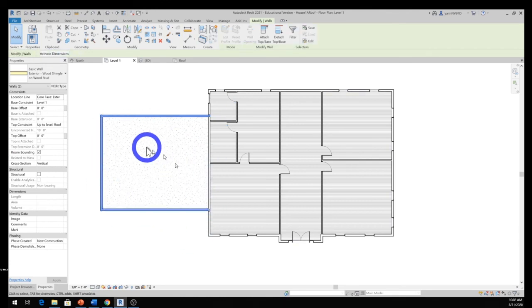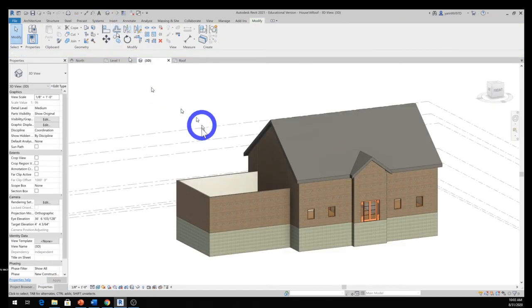So all these 3 walls are selected, and when you go into the property palette right here, it will tell you what kind of wall it is. From here it says from level 1 and up to roof level. Let's change that up to the garage roof level right there, and you click apply, and let's take a look at it, see if you lowered it. There it is, it's lowered, and now we're going to put a roof over it.